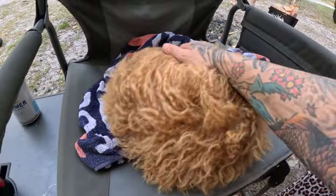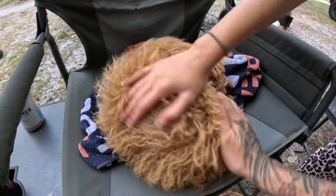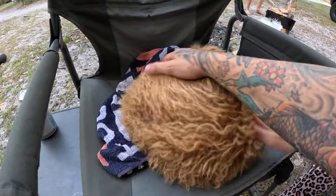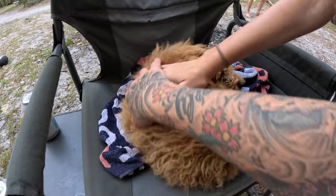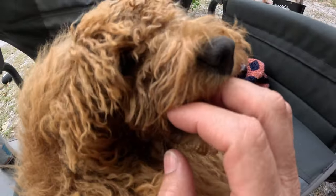Oh, the fluff ball. This is a ball of fluff. Round and round we go. The ball of fluff. Oh god.